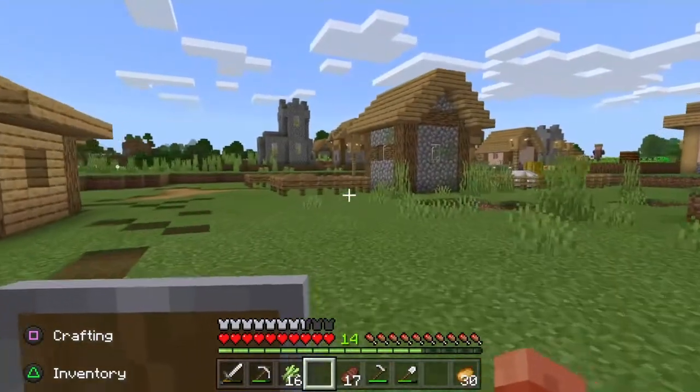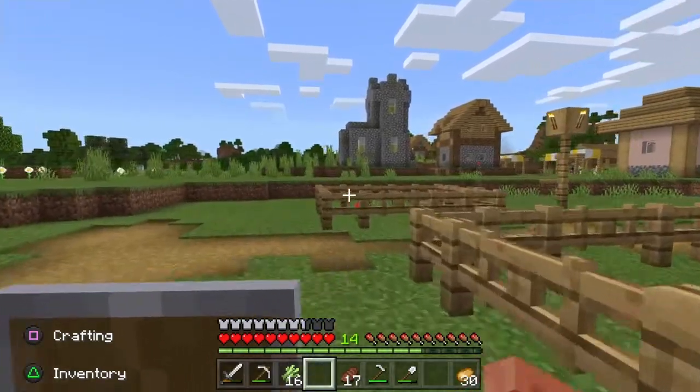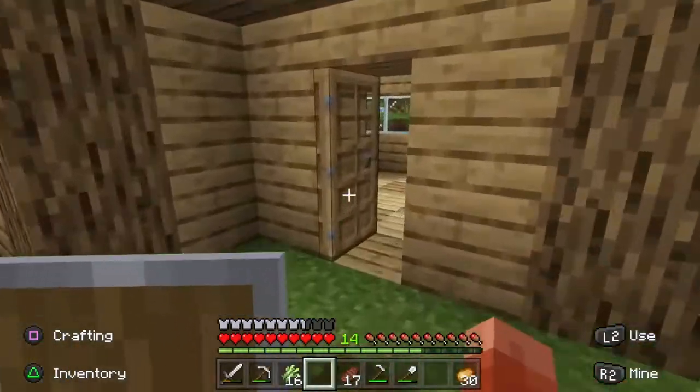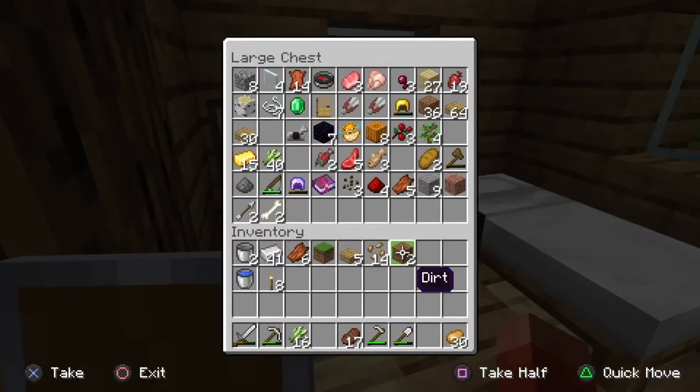So we've just filled in the greenhouse. Now I do want to have a little mooch about around my village. You know what? We'll go fishing for something. I want to try and get a donkey or something. So then we can go adventuring or something.